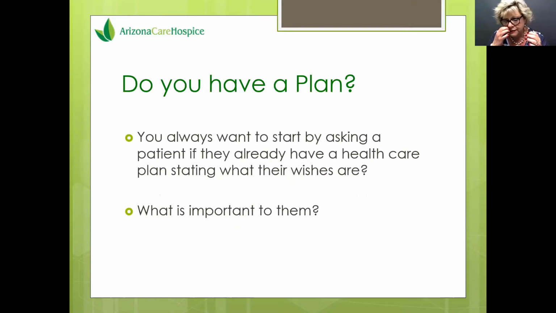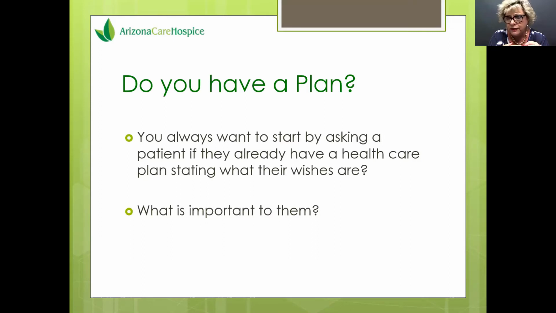So let's begin by saying, do you have a plan? You always want to start by asking a patient if they already have a healthcare plan and what their wishes are. So it's very important for us to know and understand what is important to them. I think most of us that do hospice admissions or any type of admission, whether it's in a hospital or a home health, are very proactive about asking, do you have an advanced directive?